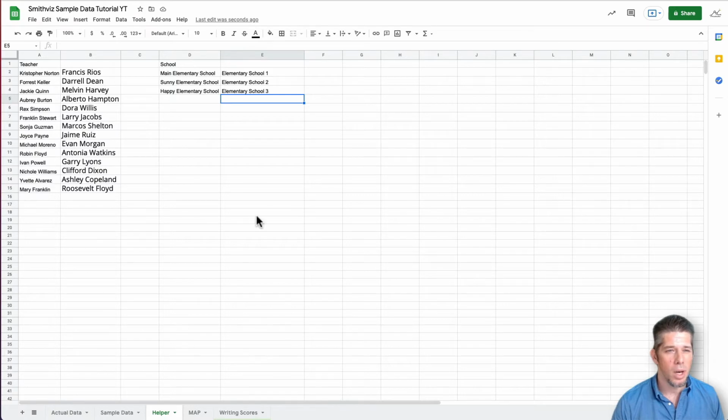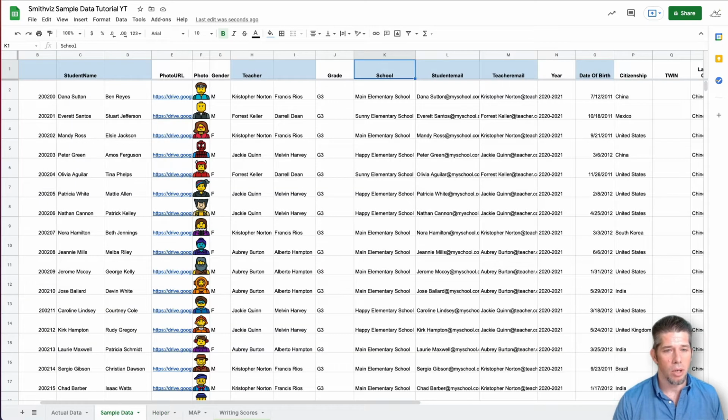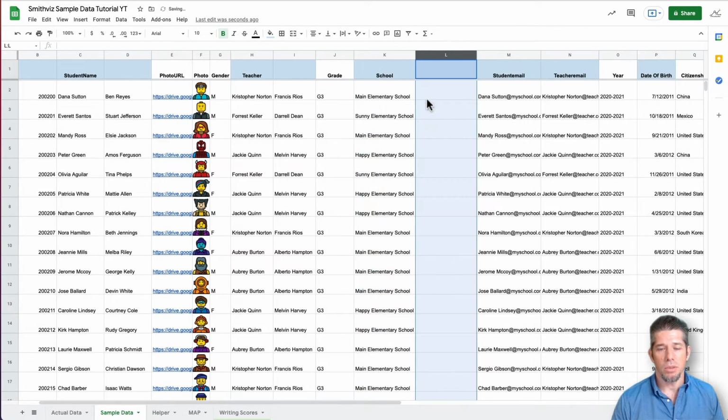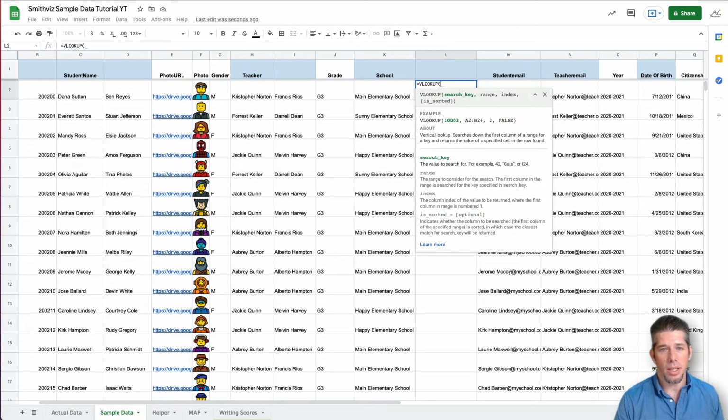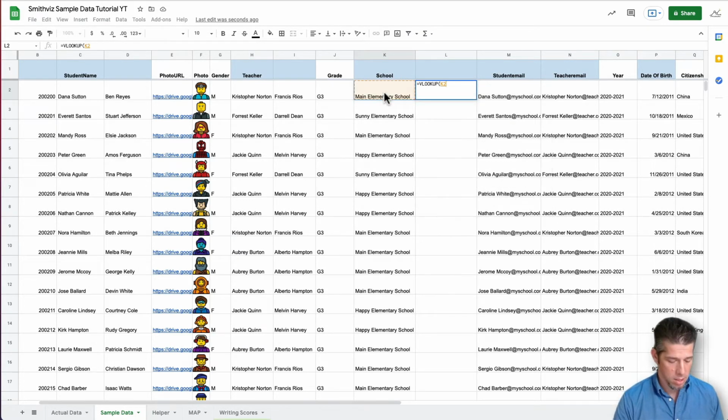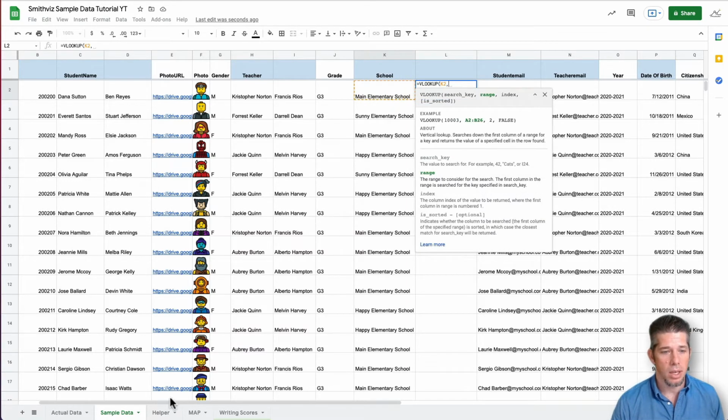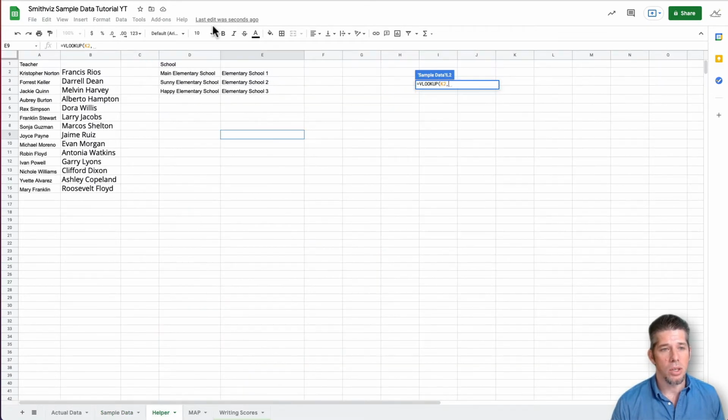I'm going to show you one other thing that's a little bit more advanced, but you might find a use for it if you're copying and replacing formulas going down a single column. If I go back to my sample data set here, go ahead and insert a column to the right. What I can do is I come back into here, I'll go ahead and type in my VLOOKUP formula, and I know that I want my search key to be the school name. I know that I want my range to be schools here.